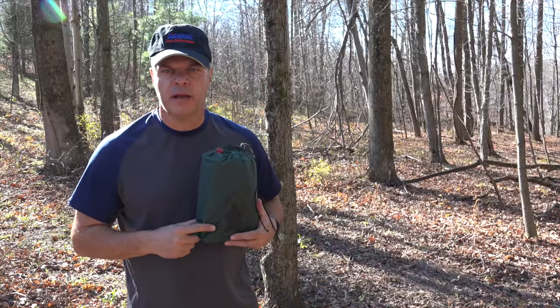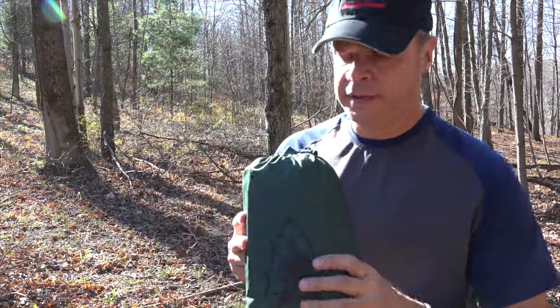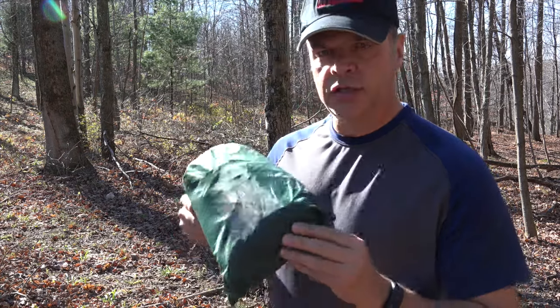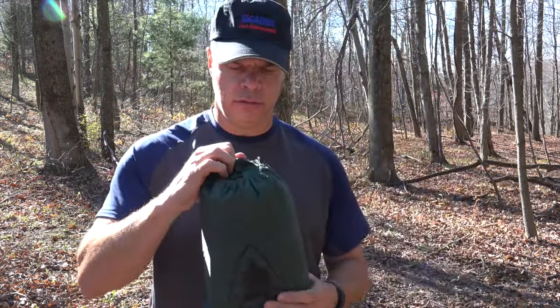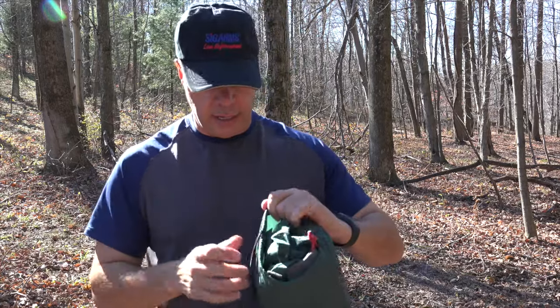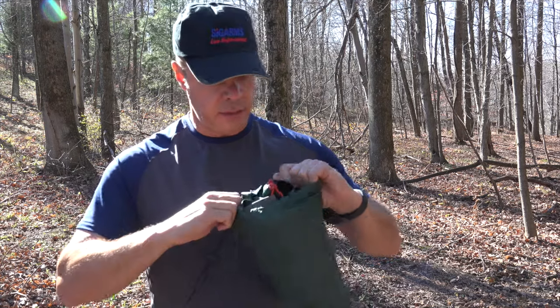Alright guys, Ed back with you, Top of the Line Training. Pathfinder Tarp, like I said, we're going to do a review on it today. And you can see it comes in its own little case here, or little pouch. Pretty nice nylon elastic top, shock cord, barrel nut or barrel locking nut, if you will.